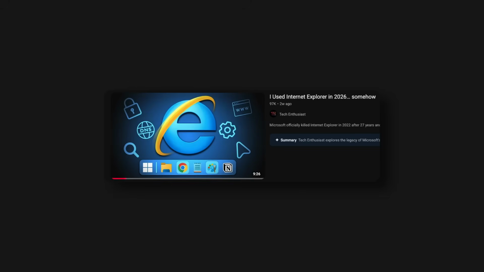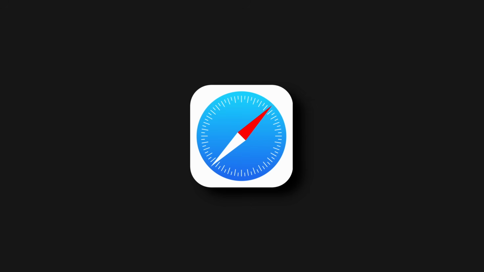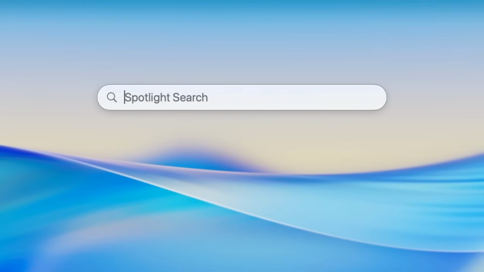The last version came out in 2012. That's 12, maybe actually 13 iPhones ago. And look, I already ran Internet Explorer on Windows 11. So at this point, running a 14-year-old Apple browser just feels like the next logical step. And honestly, what I found was not what I expected. So let's find this thing.